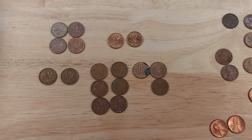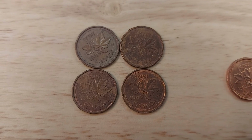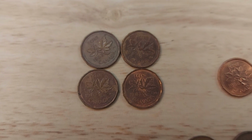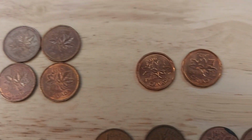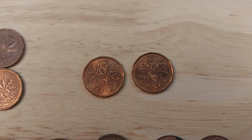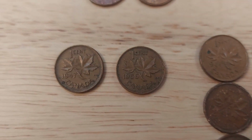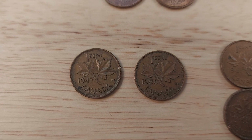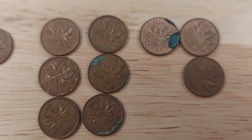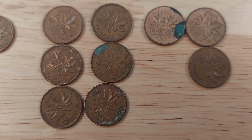Well, here are the finds after 10 rolls, halfway through the hunt. I did find four 1983 near bead varieties, which are the rarer variety for this penny. I found also a 1988 and a 1989 in fantastic condition that will be upgrading the ones in my book. The star of the show for the Canadians is this 1947 and this 1956. And I also set aside these young heads, three 61s, three 62s, a 63, and two 64s.